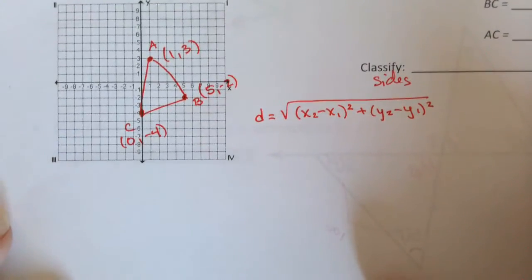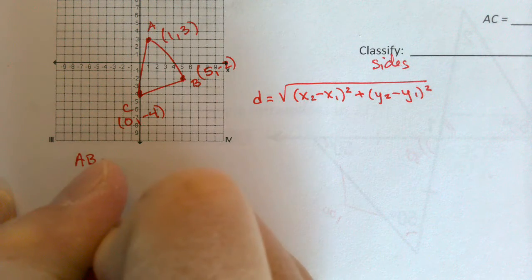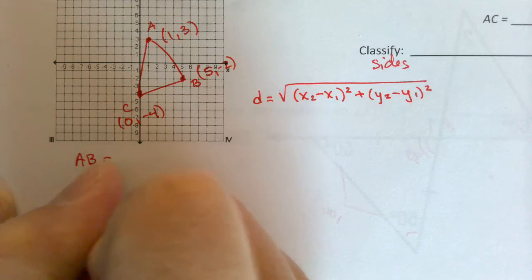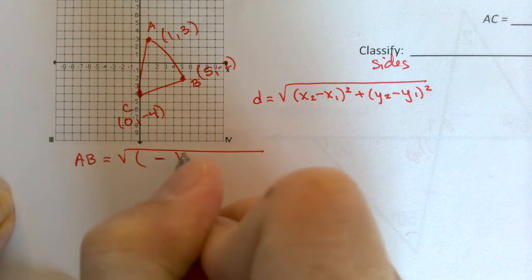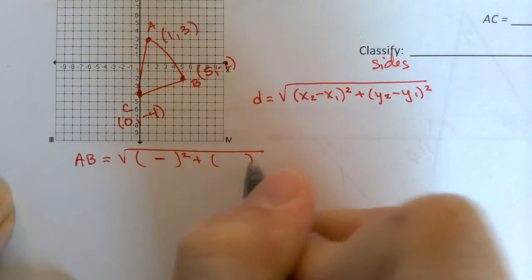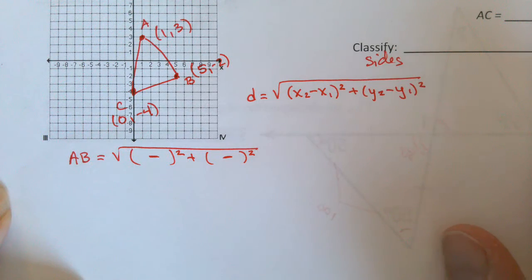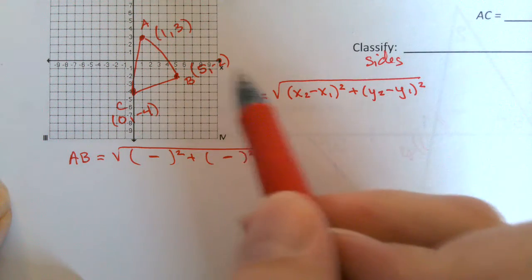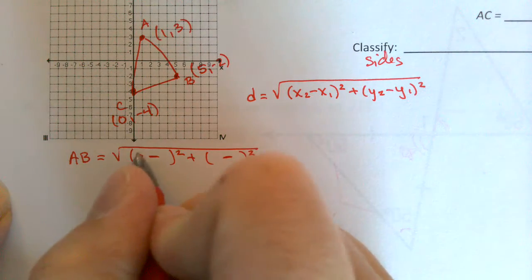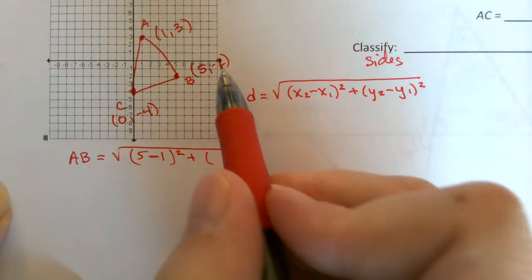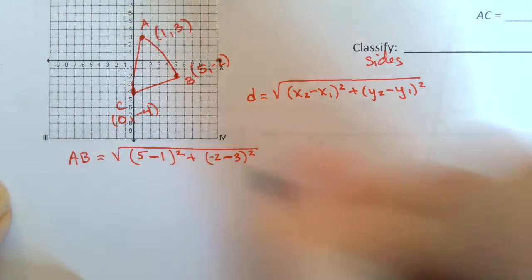So I'm just going to show some work down here, and I'm going to do AB with you just to remind you of things. All right, so segment AB. Remember we did that template for a distance formula? So template your distance formula. Again, you might still have that note card. That'd be great. And then I'm going to go from B, which is X is 5 minus 1. And then Y is negative 2 minus 3.